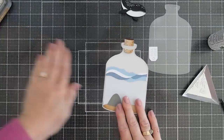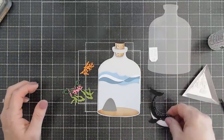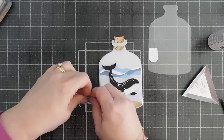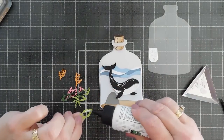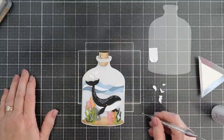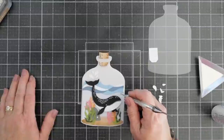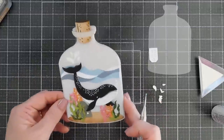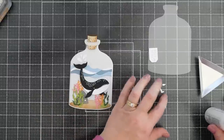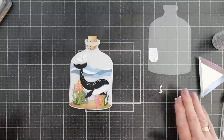Okay, let's finish up with our greenery and our whale. Went ahead and add my whale. And then we have our greenery. This is the fun part. Oh. I think that I love the bottle. I love black with bright colors. I just think it works out great.